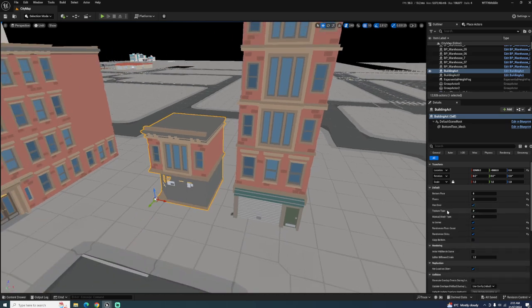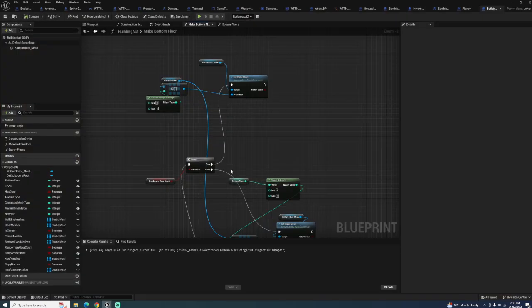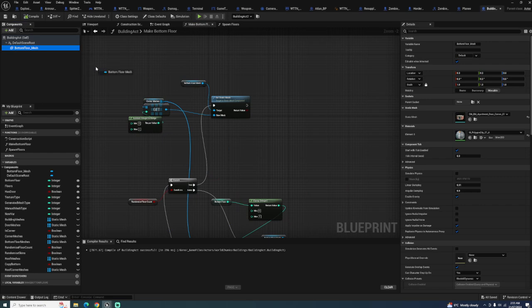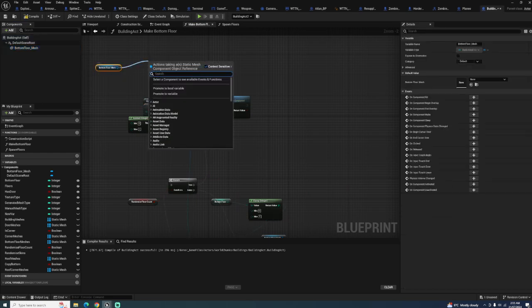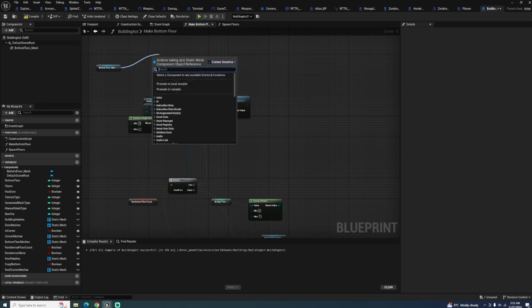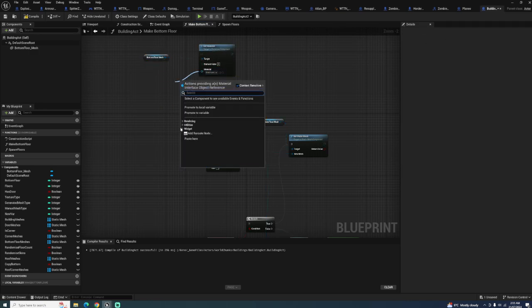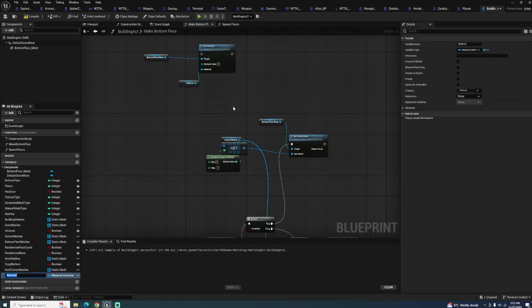Let's see. Door, texture type. Okay, texture. That is the other one. So we're going to get our mesh. Let's just get a reference. Set material. Promote the variable.